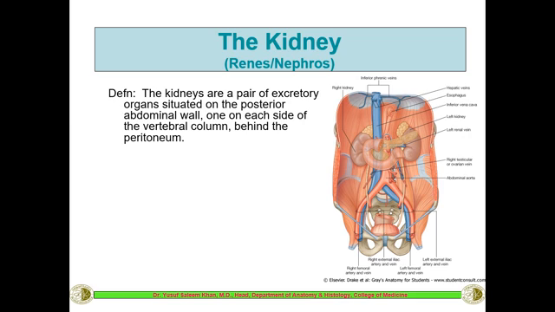is situated in the posterior abdominal wall. If you see in this picture, these are the two kidneys on either side and they are present on the posterior abdominal wall. Behind the diaphragm is the posterior abdominal wall on either side, and they are a pair, one on each side of the vertebral column, which is in the center. On the posterior abdominal wall you can trace this kidney, and they are retroperitoneal, that is they are behind the peritoneum.